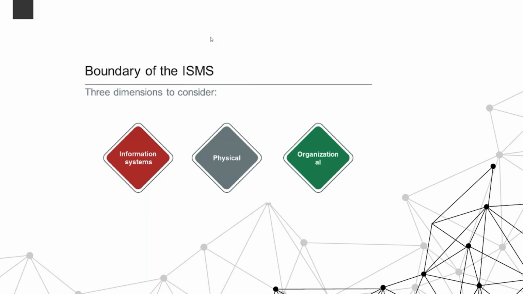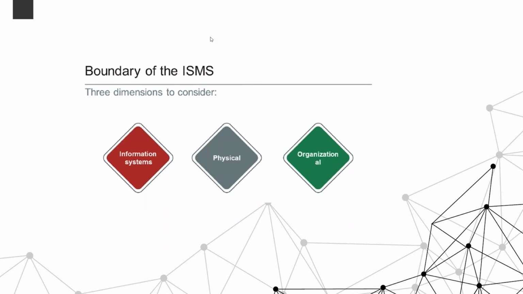So it is very important for the auditor to check the interface of an ISMS, where this ISMS is applicable. They are related to your service level agreement in case there is any outsourcing of physical sites. If there is any data processing center which has been outsourced by the organization, again that will be considered. The geographical location, where the center has been located, and whether it is owned by the owner or not.